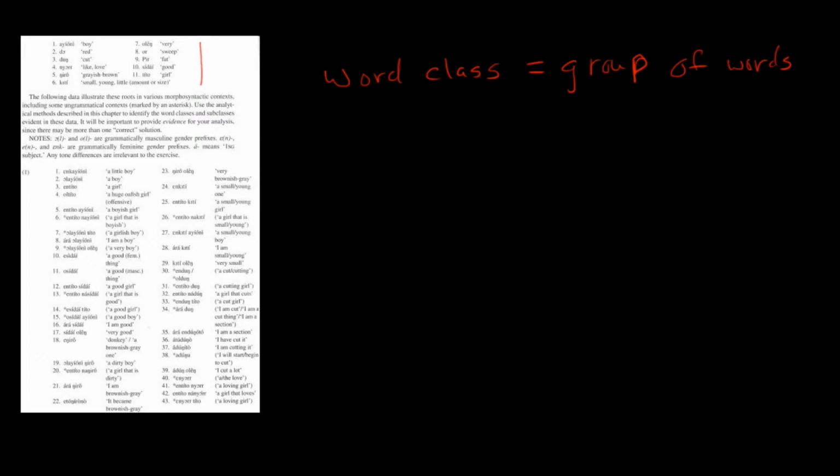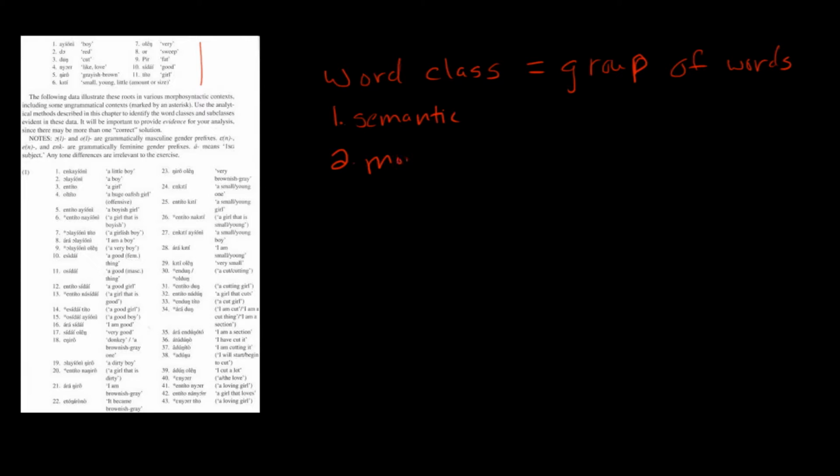Now, the way you find out what the groups are, you follow some parameters. There's the semantic parameters. That is based on meaning. The words that mean something similar in a very abstract and general sense belong in the same group. This is what we did in elementary school, at least in the English-speaking world, where we said something like nouns are persons, places, things, and ideas. This is a way to group these sets of words based on meaning.